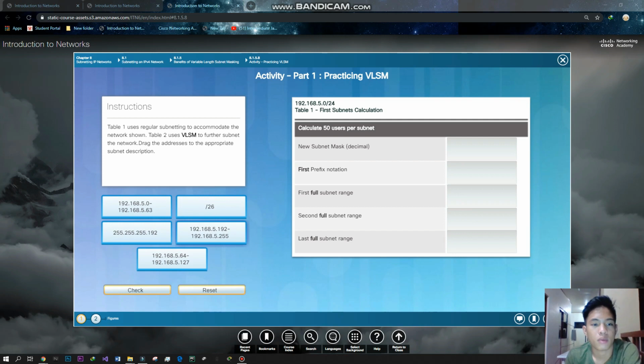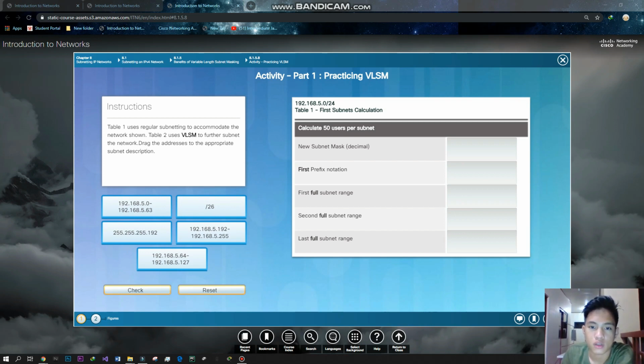Drag the addresses to the appropriate subnet description. For the activity here, we have to drag the appropriate IP addresses to the space provided here.